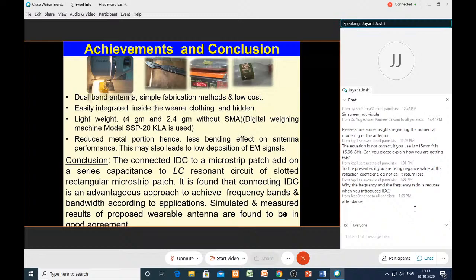So basically, an antenna is an LC resonant circuit. So how do you validate your result? See, three parameters are important: simulated results, theoretical results, and measured results. If these three results are in good agreement, and if you have written the physics of that particular antenna in a supportive documentary manner, then the paper or the research will be accepted, and you can also go for patenting of the work.